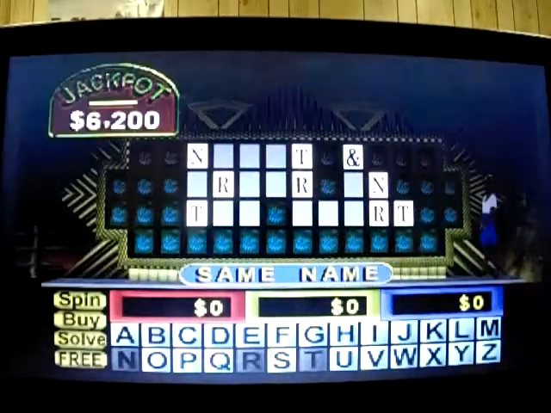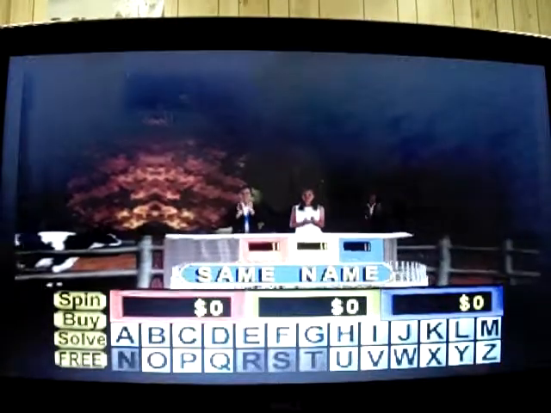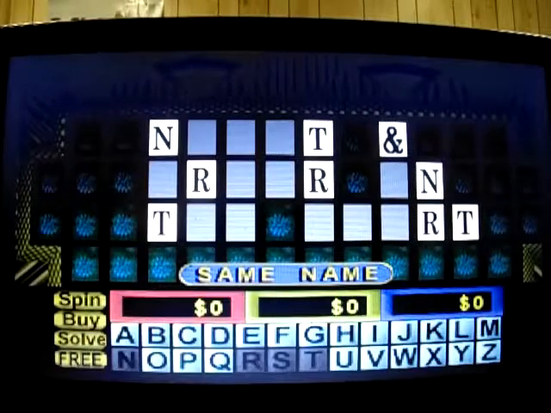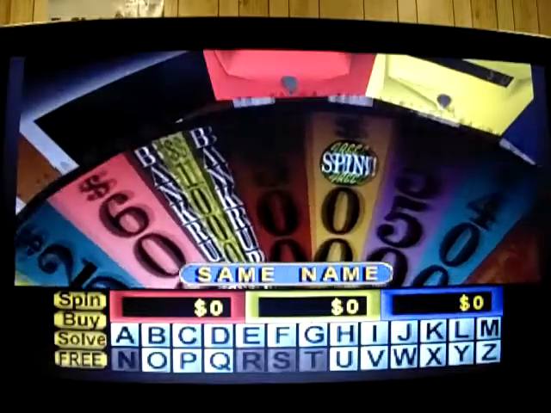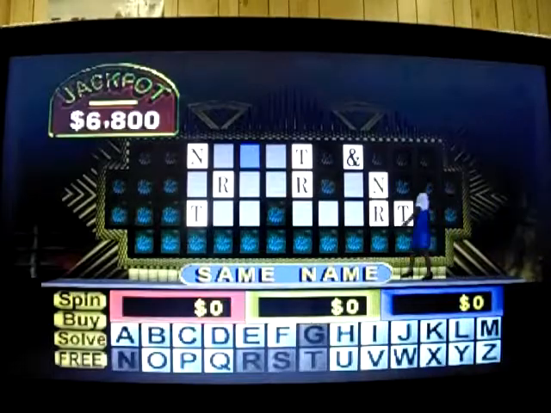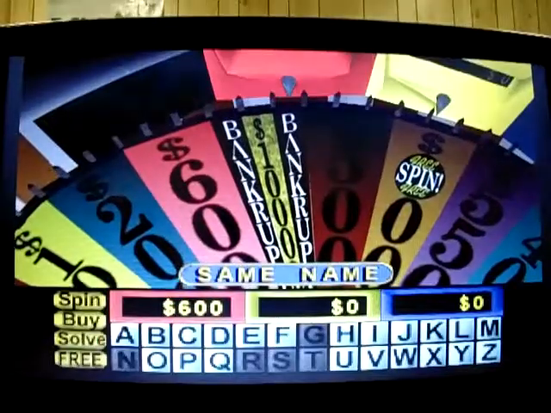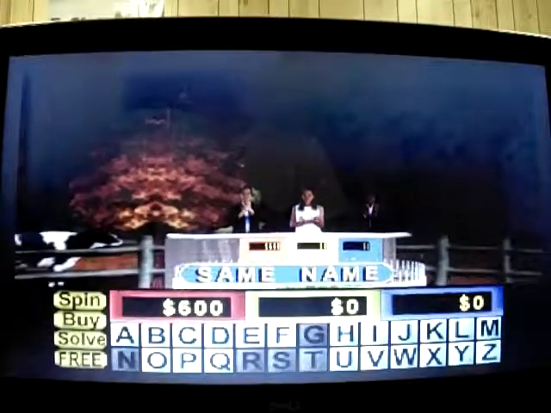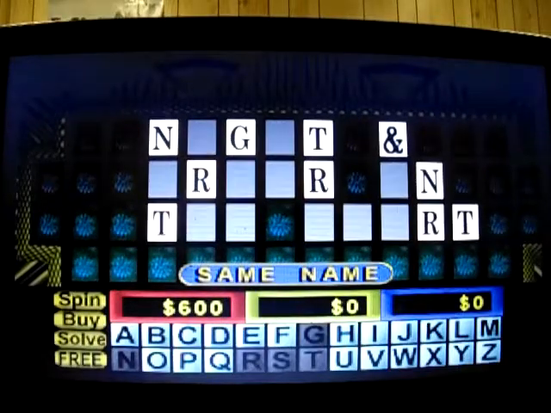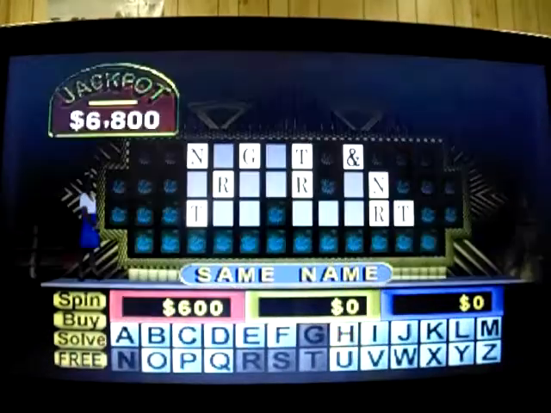Jackpot, okay. Let's see if we get the content right first. Yeah. S. No S's, so it's back to me. Let's get some money on the board. Here's the jackpot, I'm going to solve it because I know what it is. I'm pretty sure I know what it is. 600, okay. G. $1,000, nice. H.